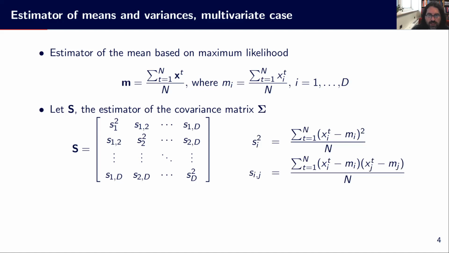And as for estimating these values, we have here the formula for estimating the variance over the diagonal. So this is basically computing the sum of xit minus its mean for variable i, all this squared, divided by n after summing all these values. And as for the covariance estimations, it is also the sum over all instances. So it's basically xit minus mi times xjt minus mj. So we are making the sum by looking at the variables i and j, computing this over all data instances and dividing by n.